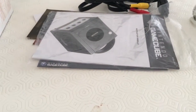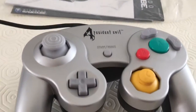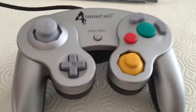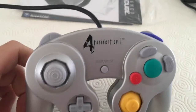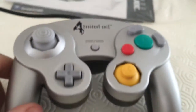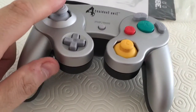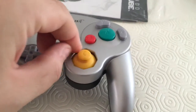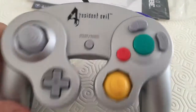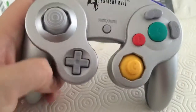My Little Tyrant has been good as gold and unraveled the pad. Here's the pad. A little bit of dirt on the yellow bit there, but apart from that, it's in pretty good condition. Got the Resident Evil 4 logo on there, which is pretty cool. I've got to say, GameCube, one of my favourite pads of all time. Well, to be honest, it's one of my favourite consoles of all time. I just think this pad is just an amazing pad with the button layout and everything.